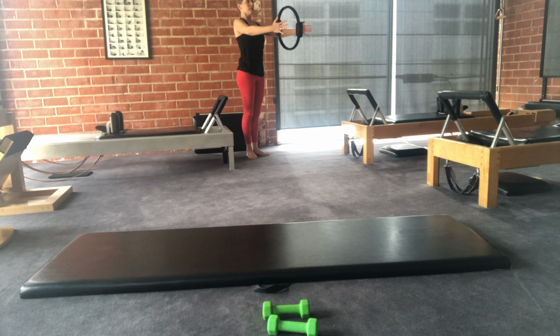Okay, now bring it up shoulder level and squeeze here. One, two, three, four, five. Lift it above your head and squeeze.